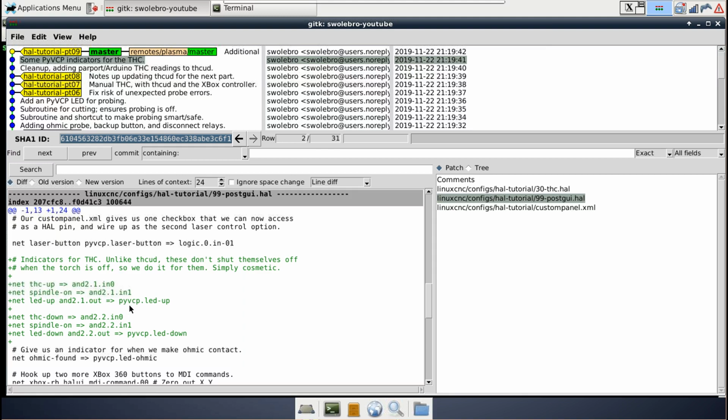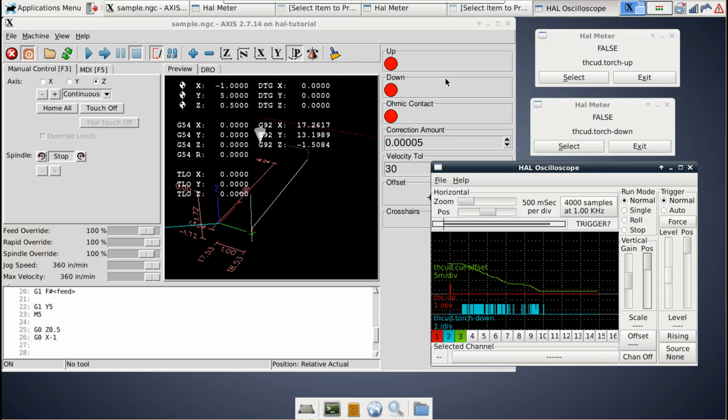Now, what's the reason for this? Well, basically, while the torch is not running, it's putting out 0 volts on the THC. And that was making my Arduino read 0 volts, which would be way below the setting of like 130 volts, whatever I would set it to for the torch height controller. Basically meaning that the entire time my machine is on, the pyvcp up LED here would be lit up green, because it always thinks it's low until the plasma torch is actually running, right? Because it's always reading out 0 volts.